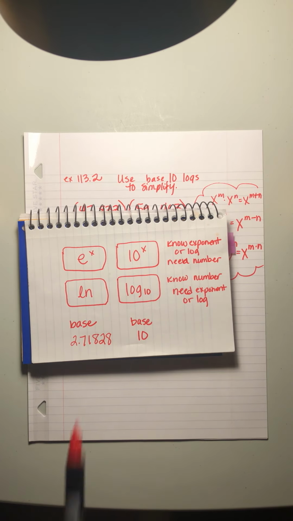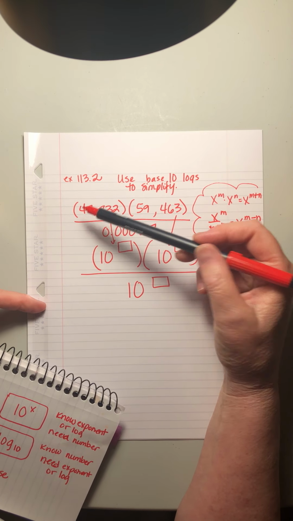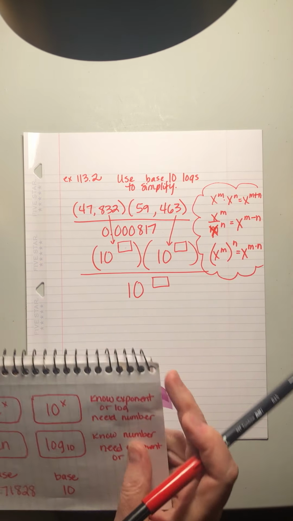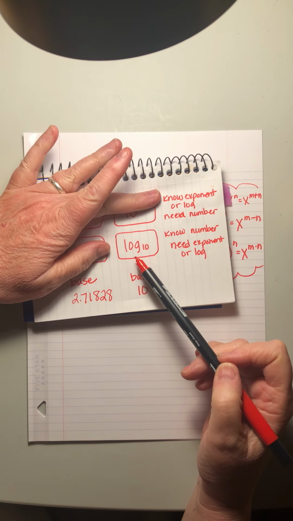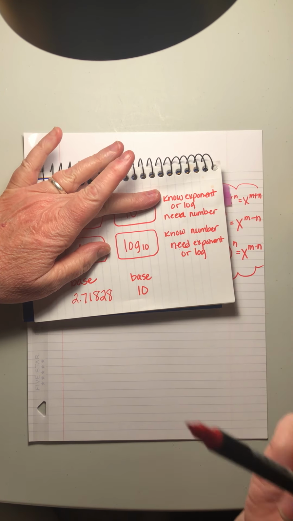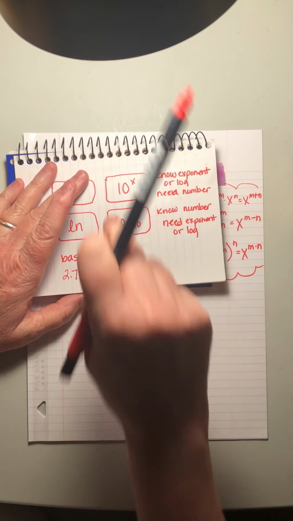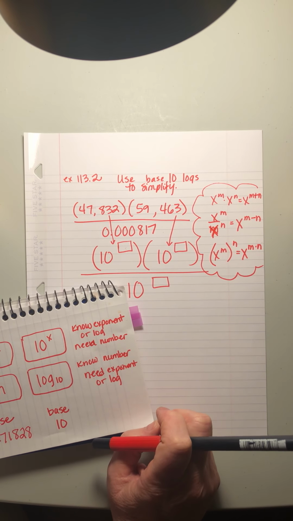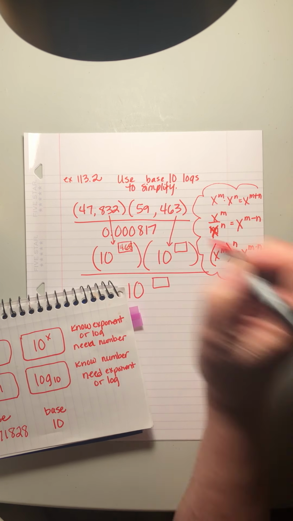And then when we have a problem, I'll refer to this picture, since I don't have a calculator. Okay, so we want to find the exponent you put on 10 to get that. So I grab my calculator. I know the number. I want the exponent. It's base 10. That zips me into this button. I enter to my calculator 47,832. Then I hit that button, and I should get 4.68. Cool.